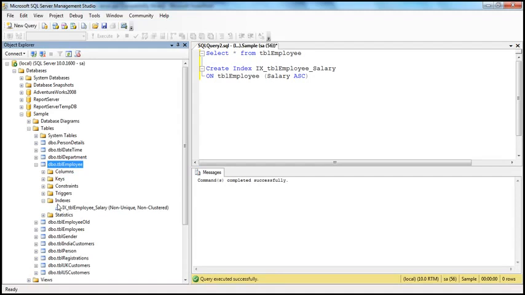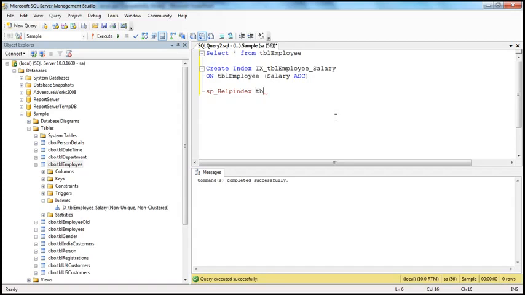That's one way. Another way is to use one of the built-in system stored procedures to find the indexes on that table. I have the system stored procedure called sp underscore help index. Just like how we have sp underscore help text to find the text of a stored procedure, we have sp underscore help index to find all the indexes that are created for the table that we specify.